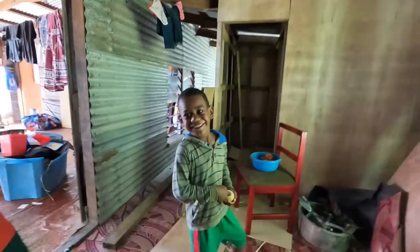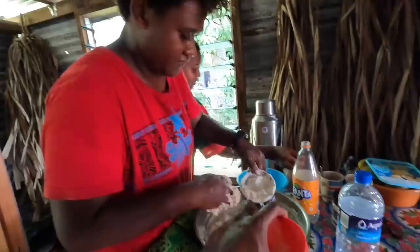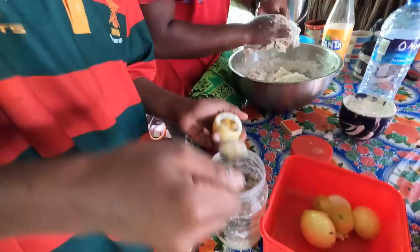Let's see how the village kids go, sugar, sugar. Spoon. A little bit of sugar. Oh, you have to make the hole bigger? Yes. Okay. Hi, that's a lot of sugar. This little bit.